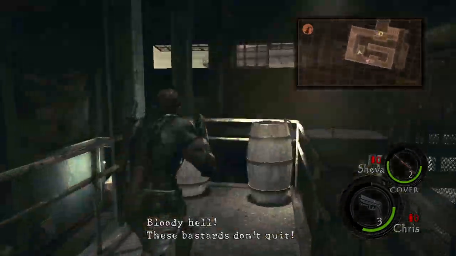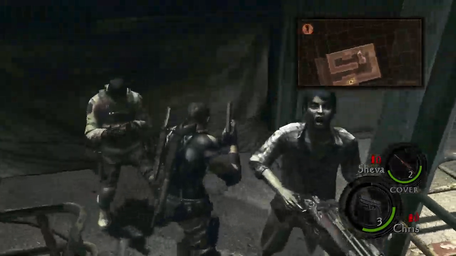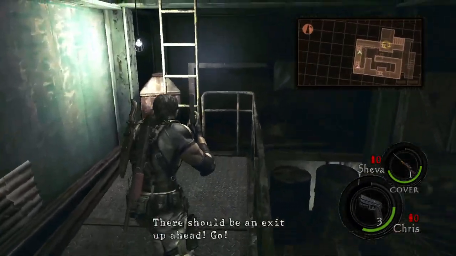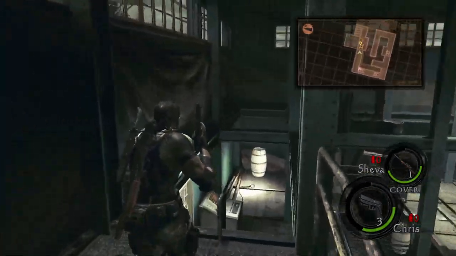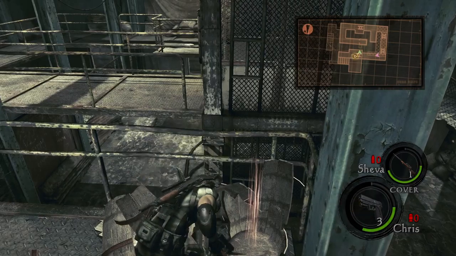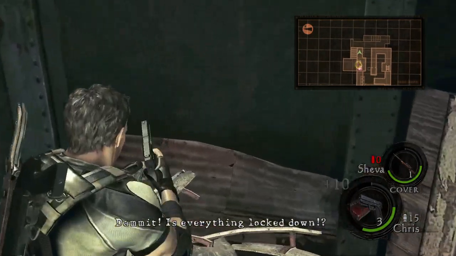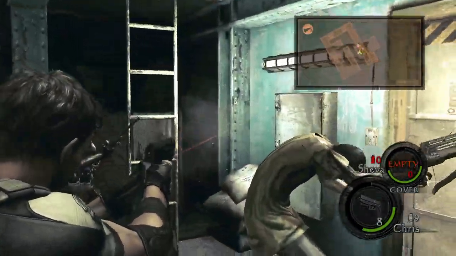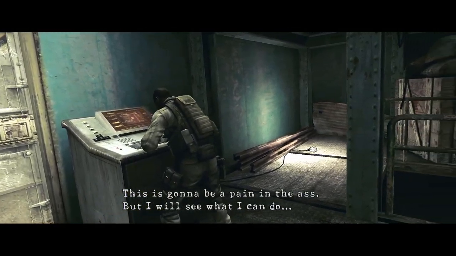Yo, Shepard, we're out of here. Like I said, you ain't gotta tell me twice. I'm out of here. I wish you would shoot me point blank in the face. Get out my way. I need ammo. I don't have anything, Sheva. And you're not getting my shotgun.